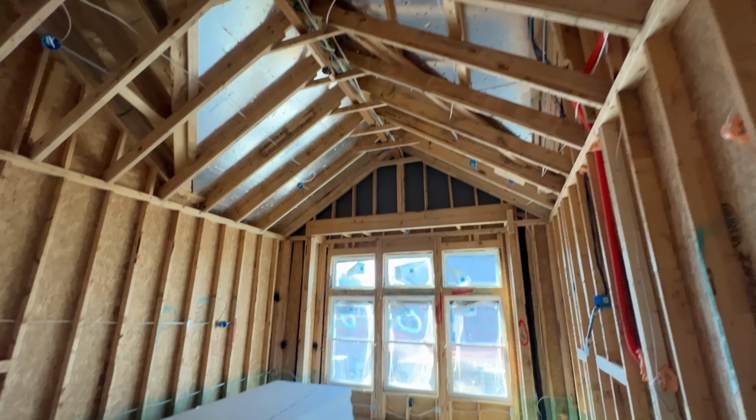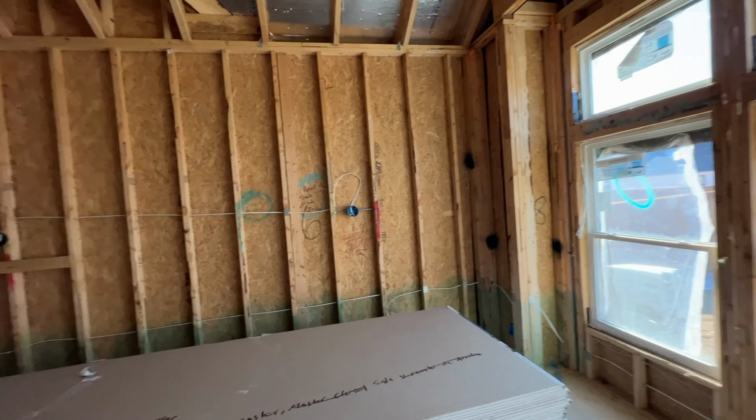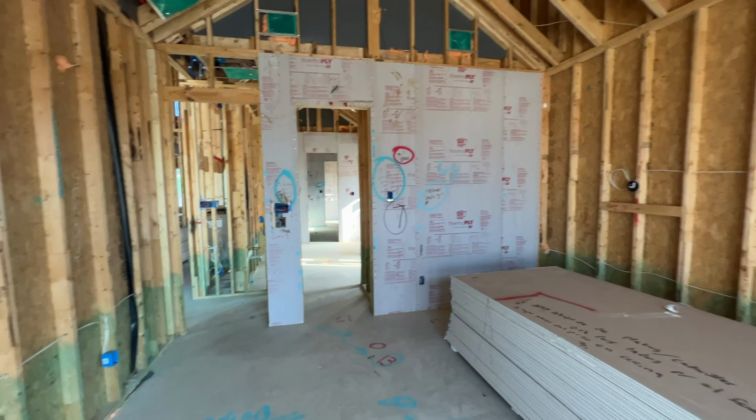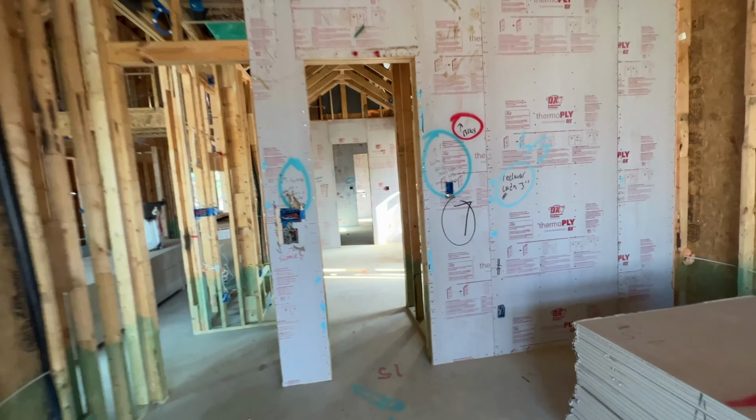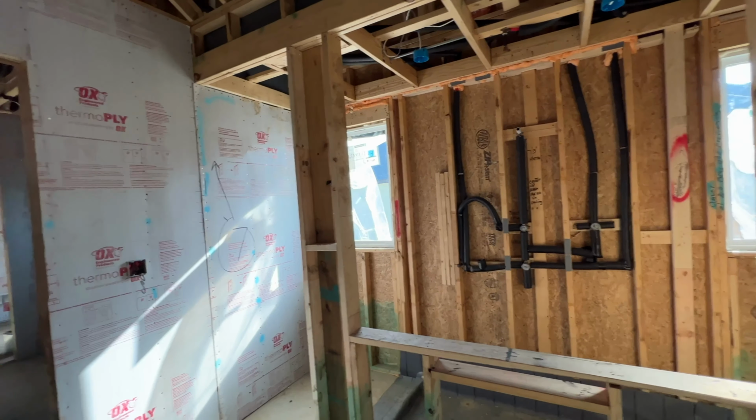Again, big drama in the master. I love this floor plan. It is going to be absolutely gorgeous. One of the sweetest couples you would ever meet are building this home. Got a couple of adorable kids. They're going to have so much fun in this house. It's going to almost be a crime. And Windsong's a gorgeous neighborhood for kids.